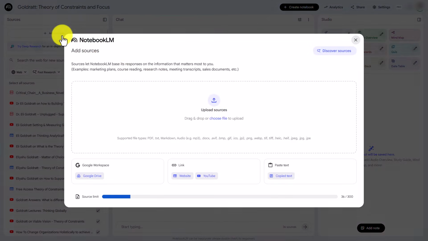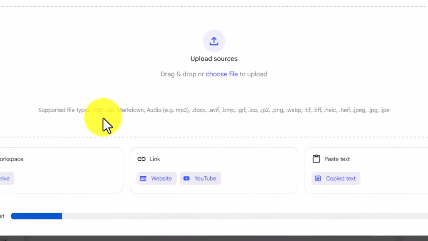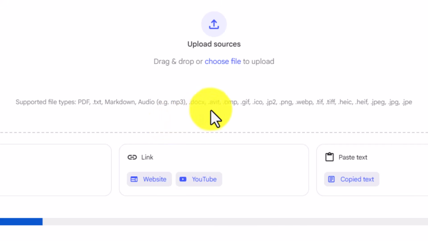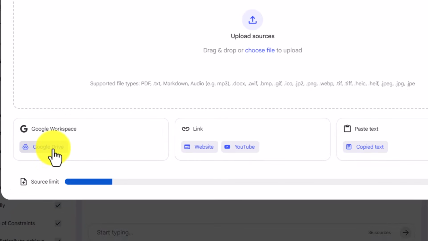The process of NotebookLM really does start with adding sources. You're going to notice that you can add anything from a PDF to an audio to a doc file and everything else that's going to be here. You can also add sources that you already have available in your Google Drive. So if you already use Google Drive and you're using a Google Drive associated with your NotebookLM account, you can pull those sources into Notebook.